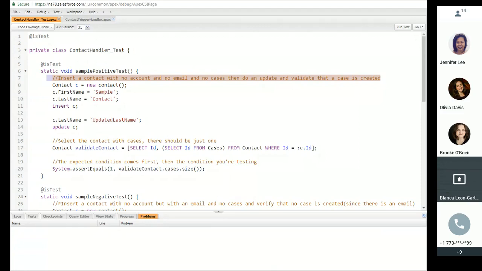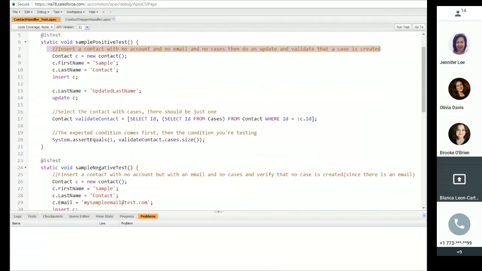And again, we create our own data. We're not using existing data. And again, we're not committing anything to the database when we're running unit tests, so we don't have to worry about having to go back in there and delete anything.